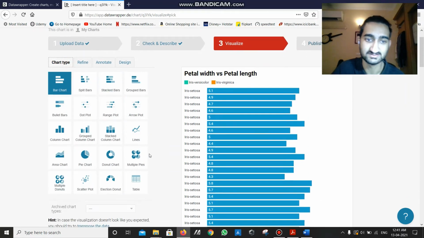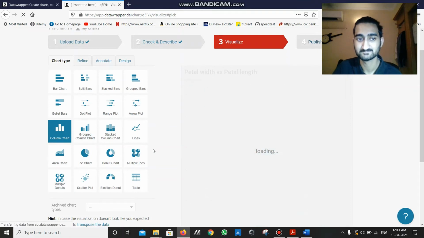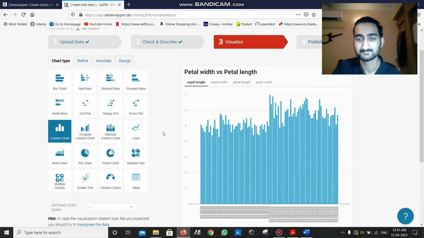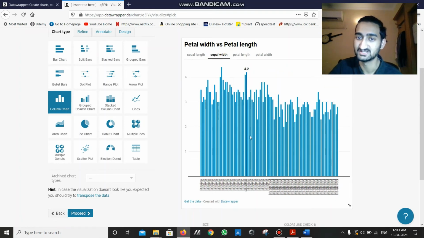Apart from this, we can also choose a column chart, and here we can see all the instances of the various classes according to the sepal width, petal width. So this provides us with a very clear and very simple user interface where we can just click and get the variation very smoothly.